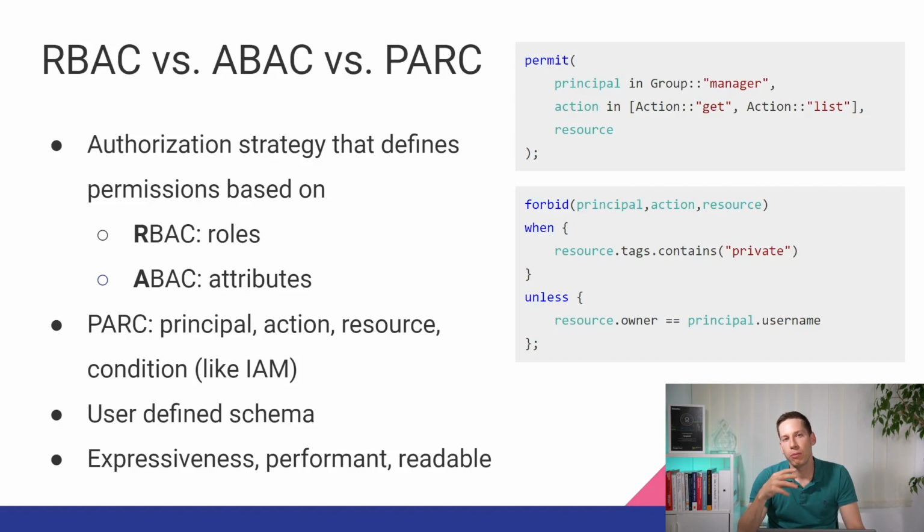Since the policy evaluation is not performed by your application, the compute requirement can be offloaded from your application, and Verified Permissions is going to do this. You can call an API and get a response of allow or deny, and then in your application you can simply continue based on the decision. It is performant, it is readable, and you have this common expression, this common language that defines the permission policies for your different applications.